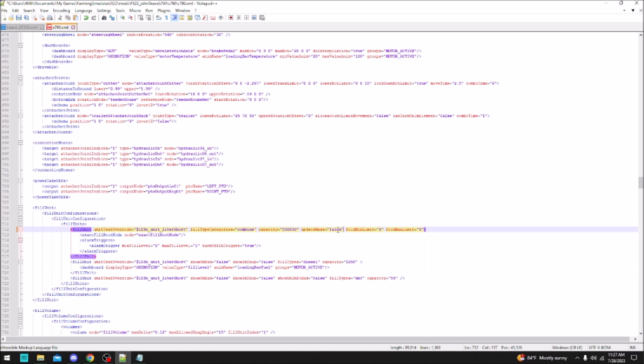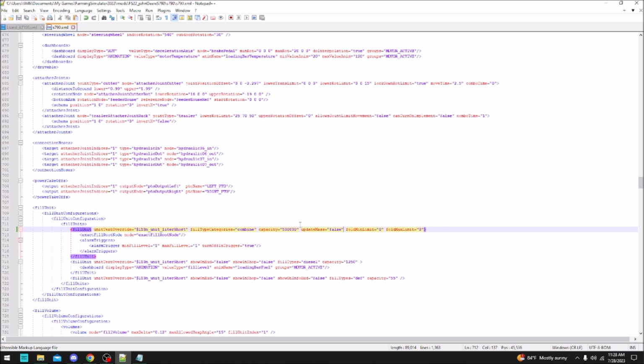So what this does, this update mass and you leave it false, is it makes it think it's empty all the time. In other words, it never really gets heavy. And when you do unrealistic values like this, you almost have to add this, because I know you've used some trailers that hold like say 80 to 100,000 liters, and if you notice, sometimes the wheels will sink down real low, or sometimes go in the ground. That's why. So update mass is false, and then save.